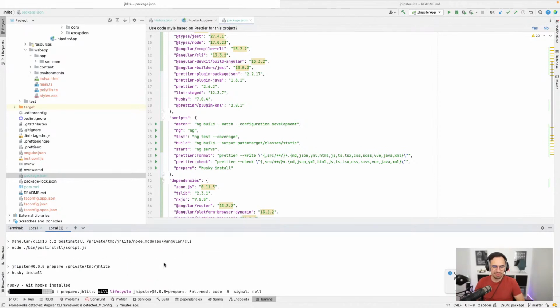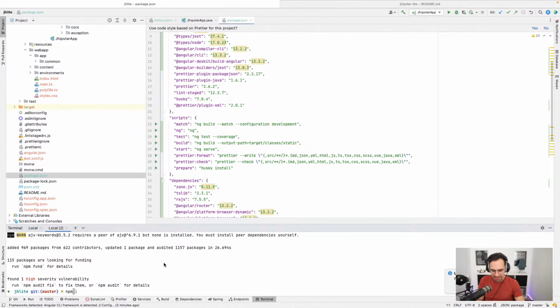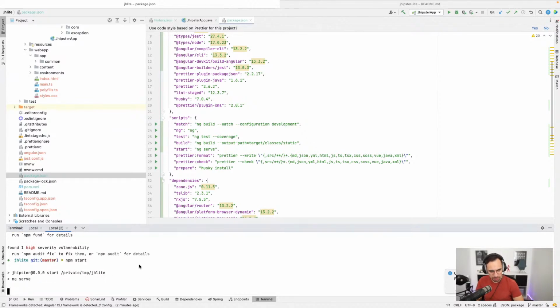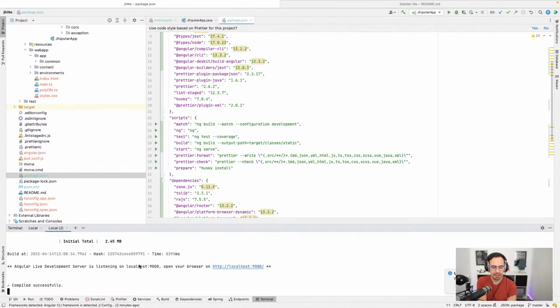Okay, so then we can run npm run start, or npm start, I think that works. So I will be able to access my application. So that means I have my web app and my backend that belong to the same application repository. But for the moment, they are not working together.